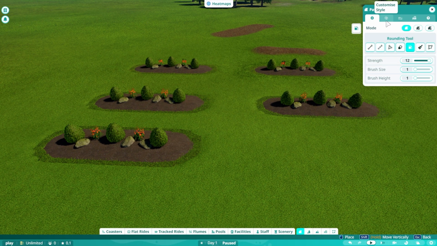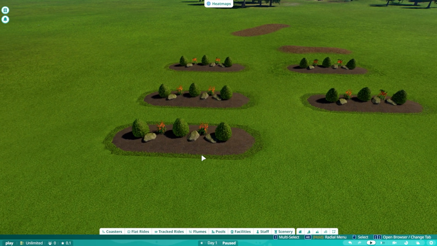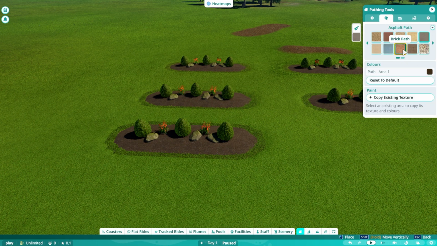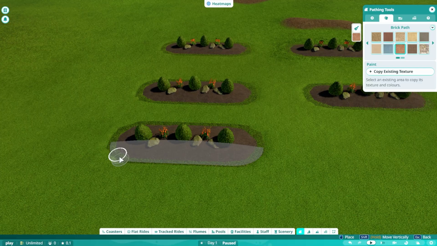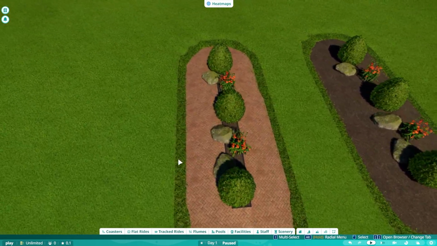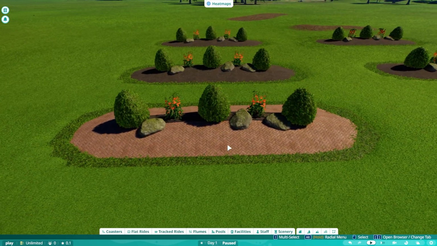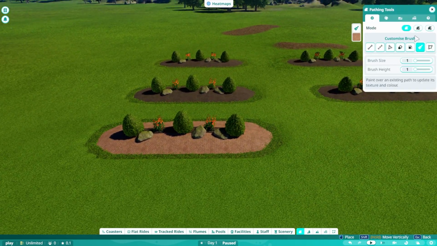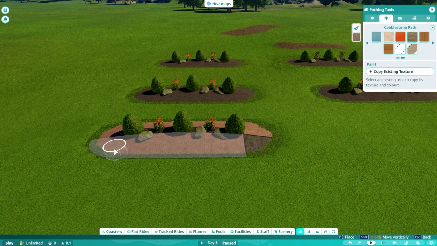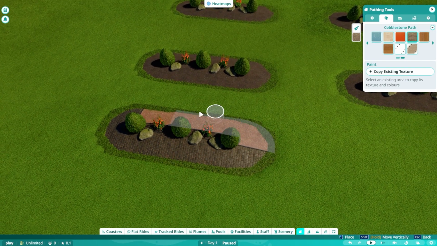You can take the path now and texture it. So you might want a bricked area. So let's go here where we have bricks, and keep a little dirt strip in the center where the plants grow, something like that. Yeah, so there's a whole lot of possibilities. I actually really like the... which one? What am I saying? The cobblestone. I think it's this one. Yeah, the one that we were using before. I think that looks really nice.